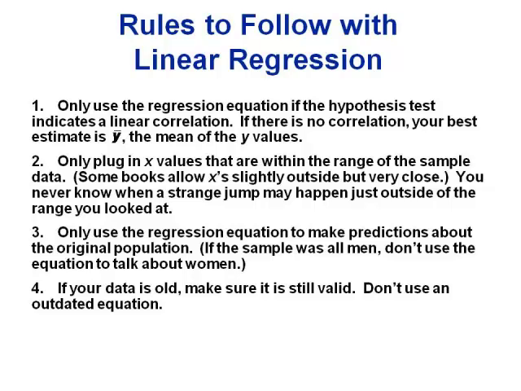There are some other things that you need to think about. You want to make sure this is already just an estimate. You want to make sure that it's as good an estimate as it can be. So the first one is just a reminder, only use that equation if the hypothesis test told you that there was a correlation. So you always have to do a hypothesis test first on these. Also, only plug in x values that are within the range of the original sample data.